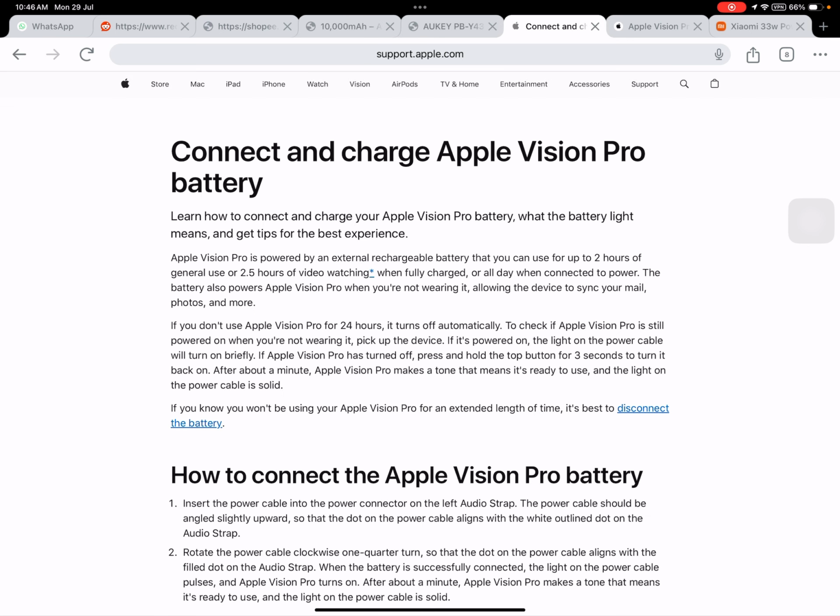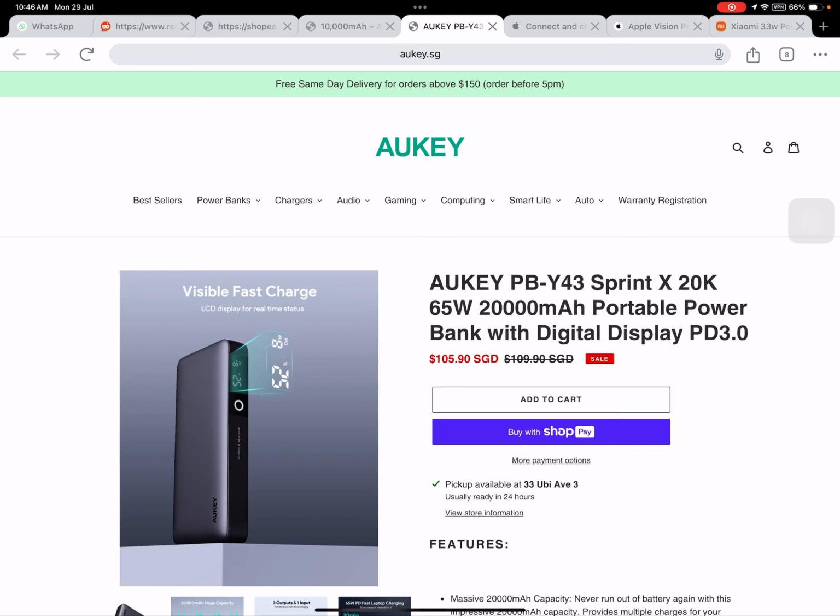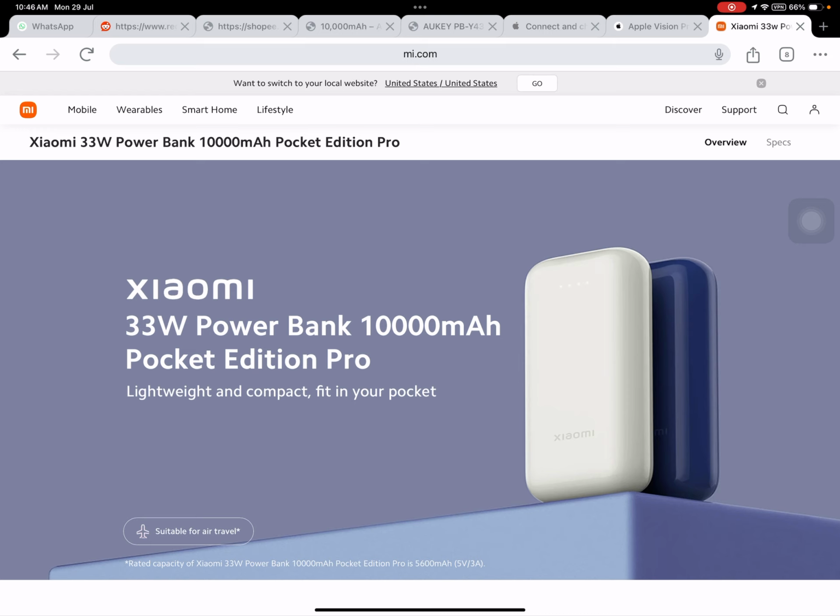Meanwhile, so far I'm experimenting with Aukey, this brand, and I'm also experimenting with Xiaomi. There are many other brands, and generally I would say that we need to get a credible brand, and also check whether the power bank gets bloated. It's always good to buy a tape labeler and label the power bank with the month and year you bought it, so that you can track it, and try not to leave any power bank unattended. If you are at home, try to keep the power bank within sight and not unattended in some drawer, because if the power bank gets bloated, it will pose a fire risk, and if you are not at home, it may actually have a thermal runaway, and you may have some problems later on. There may be a fire.